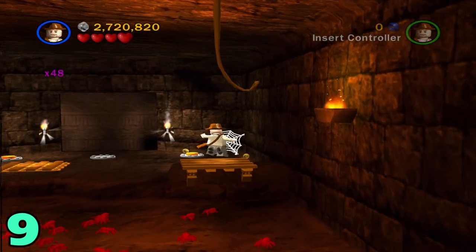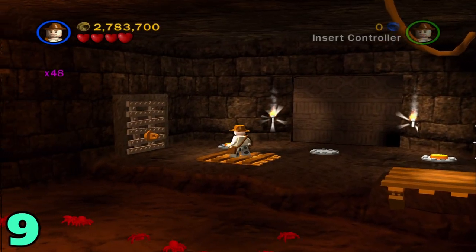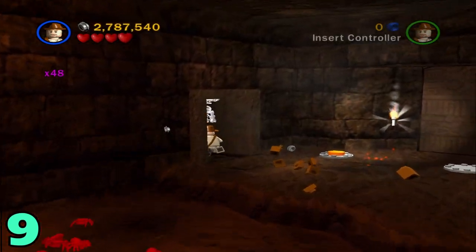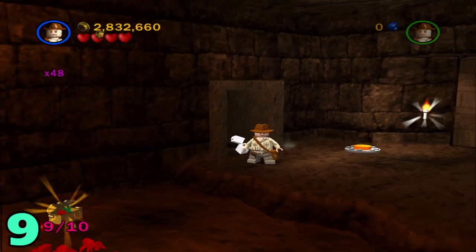Whip across this gap. I'm just going to grab this blue coin real quick and then stand on this wooden thing and then pull out this whip event thing. Go in here. Skeleton will drop. Break the skeleton, and there will be the artifact.